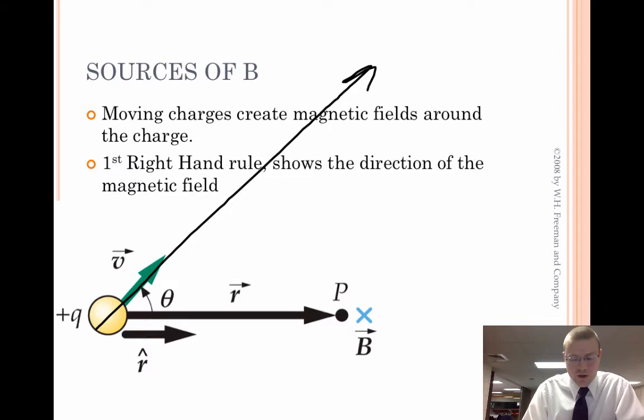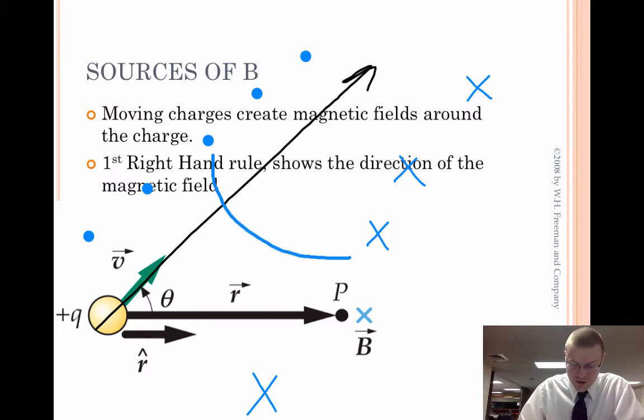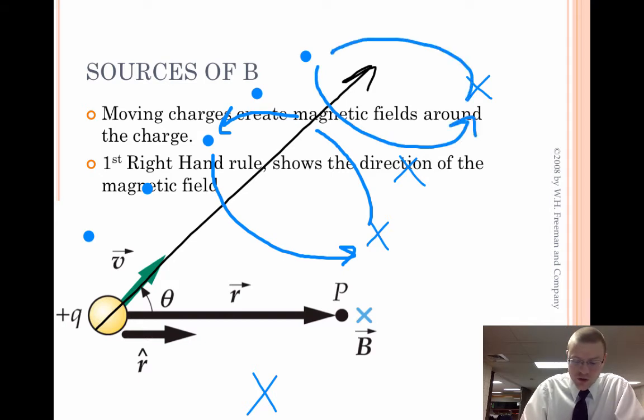You can see that anywhere along the right side of the charge, I'm going to get magnetic field into the page. And if I keep curling all the way around on the left side of the page, I'm going to have the magnetic field coming out towards me in the form of dots. So I have magnetic field coming out towards me on the left side and going into the page on the right side. And if you keep that going around, that magnetic field is going to form loops where it goes around like this and back underneath that charge to create a magnetic field loop. So moving charges create loops of magnetism that are around them.